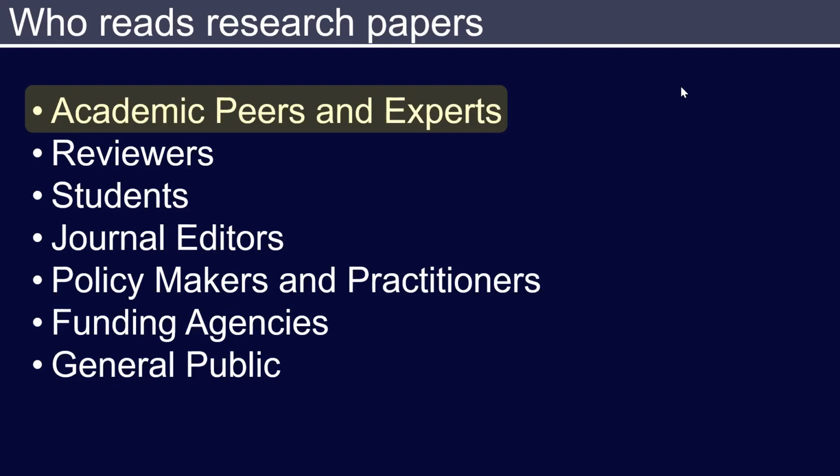So I am not an expert or an academic peer in that sense, but I am a trained scientist. I'm a trained person in engineering. So I have a particular engineering domain. I'm working in spatial sciences and spatial data science, decision theory. So if that is my area, I can be called an academic peer in that area. But that doesn't give me the right to read and comment on the work of other domains. So you are writing a research paper to a particular set of academic peers and experts.